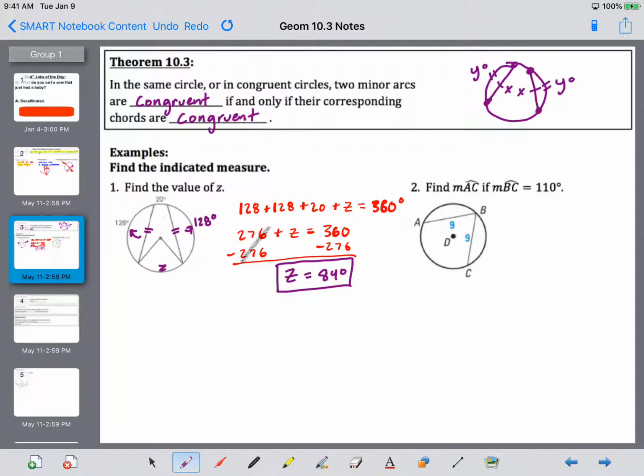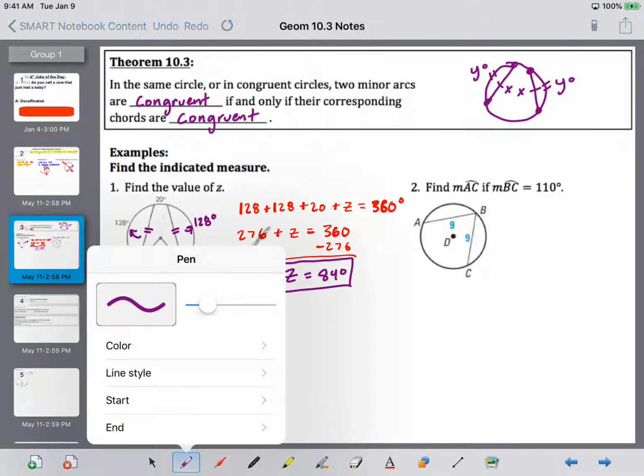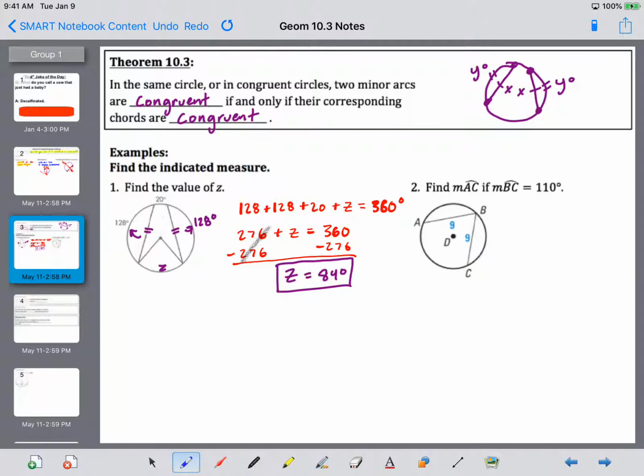All right, so now let's look at an example very similar to that one. If you'd like to pause the video and try this one yourself for some practice, I would encourage that. We're going to move along though, if you don't want to try it yourself. So here they want us to find the measure of arc AC. So that is this arc here.